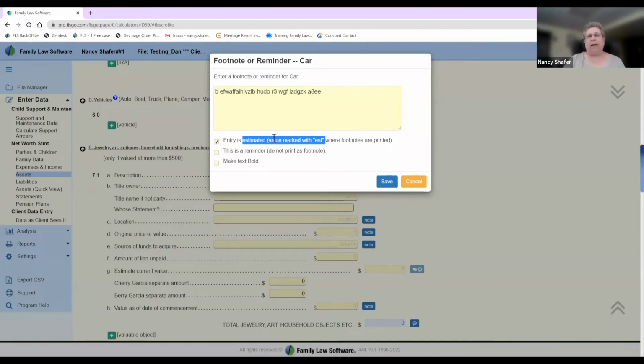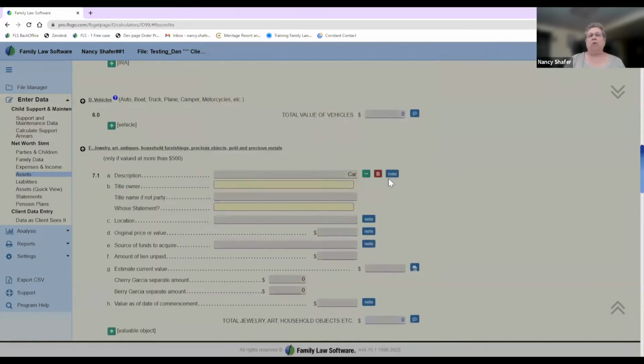So you may want to put a little EST next to the real estate value or business value, something like that. You can also put in private text here. Double check this. I'm going to make this a reminder. So it's not going to print as a footnote.